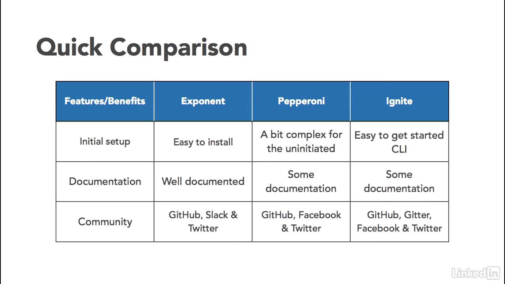And the next one is Pepperoni. So Pepperoni is a little bit more complex to install. There's multiple steps to install it, versus Exponent where you just download the XDE and then get started with that. It's not as well documented as Exponent, and there is a community for Pepperoni where you can reach out to the developers on GitHub and on Facebook and Twitter as well.